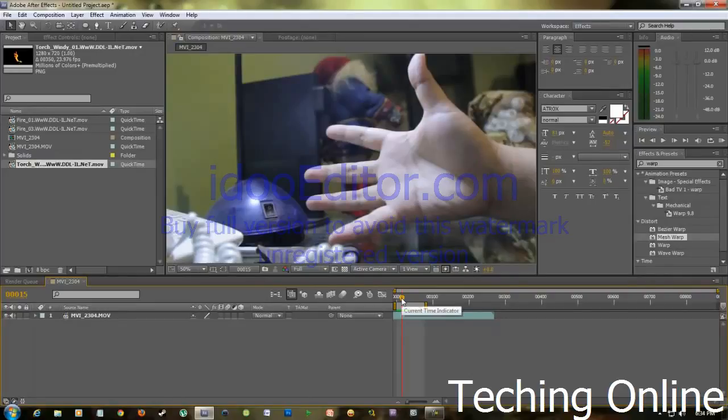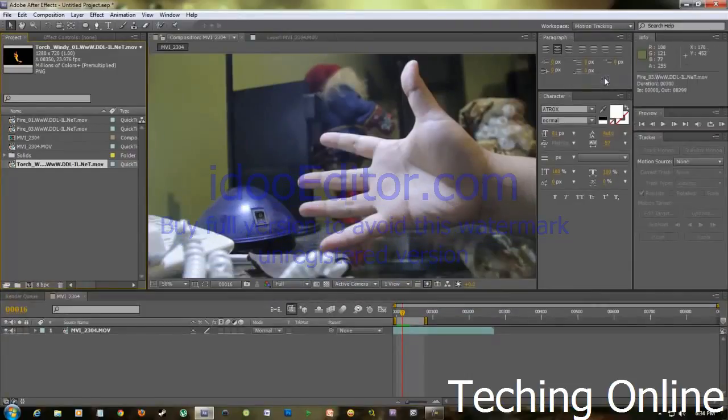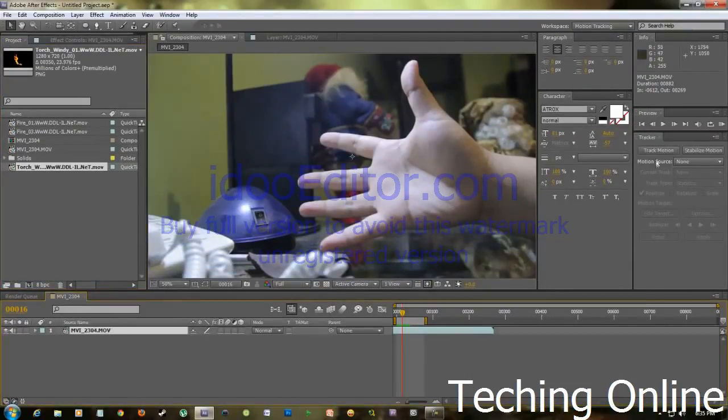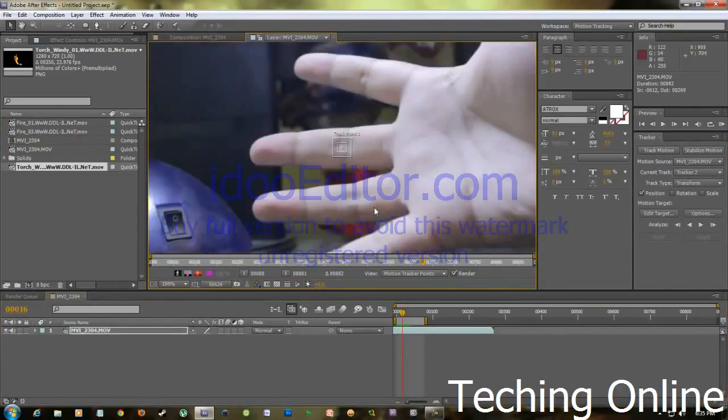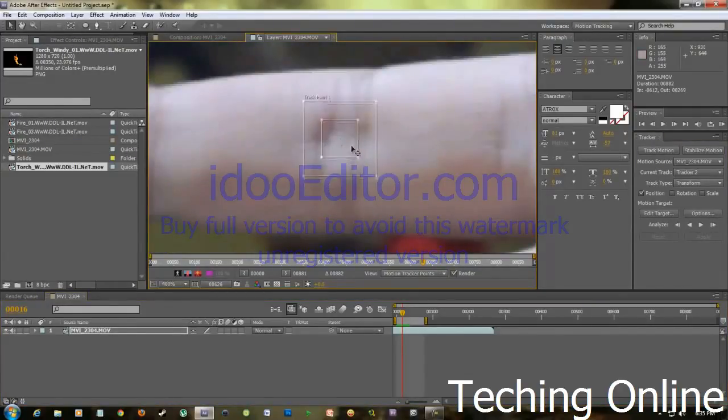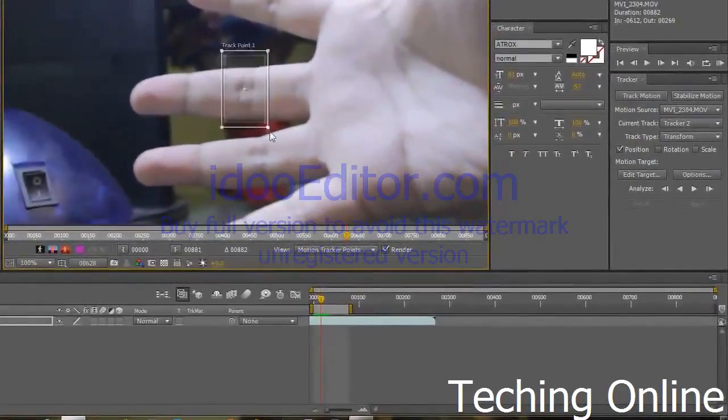Let's say I'll start at the 16th frame. So we'll go to motion tracking, click your footage and track motion. We'll only be needing the position.